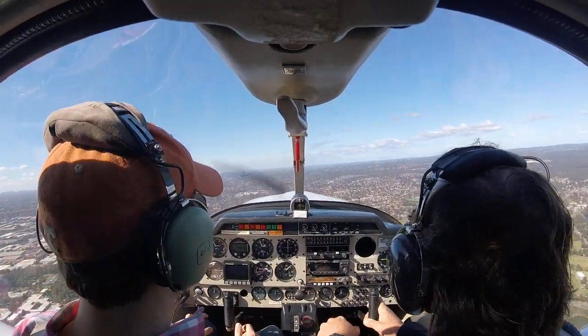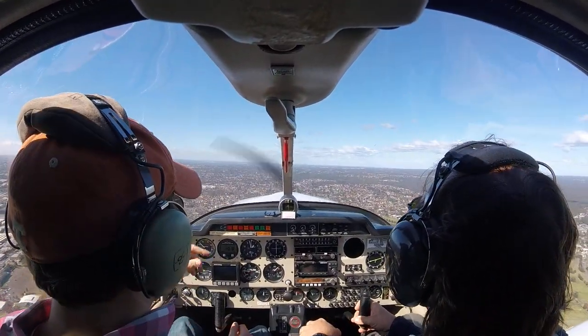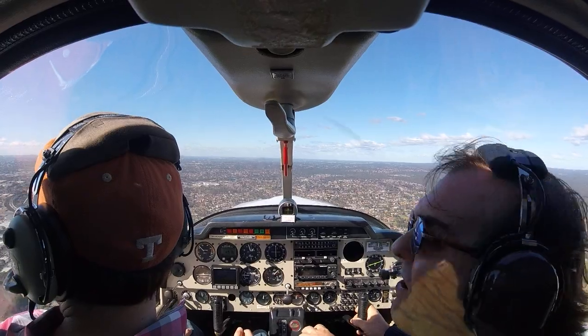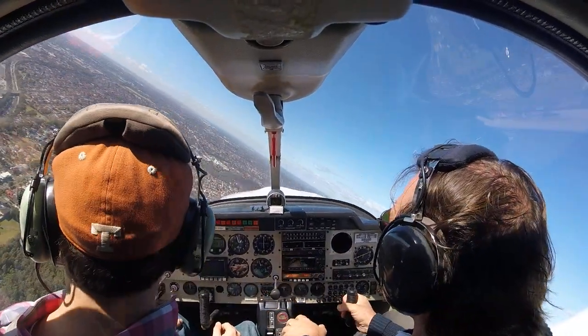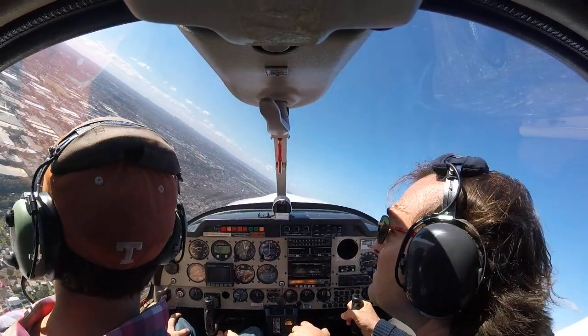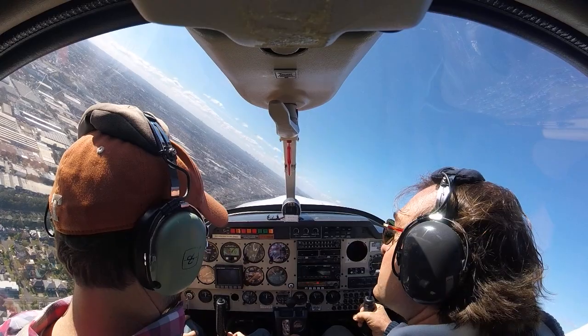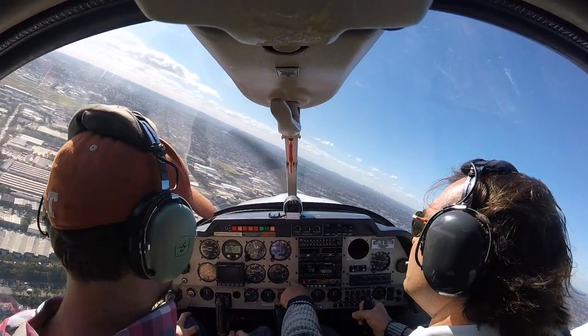Yep. Those buildings there at Cronulla are pretty good. Yep. Near the water. Yeah. Yep. Okay, turning about now. Go nil cord. I'm back. Wow. Alright. Sort of stop at this point because the wind is right directly opposing us now. Okay, so I'll go 10 degrees of flap with this.